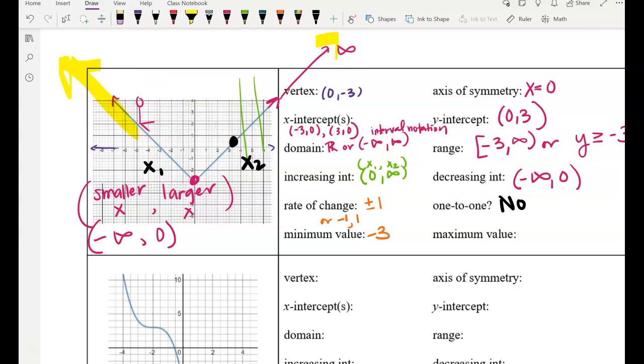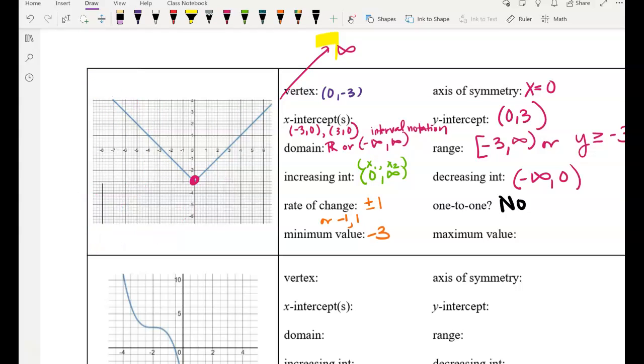Okay, students? Now, do we have a maximum value? A maximum value meaning, is there a highest value that we can pinpoint, that we can locate? For this particular one, the answer is no. The reason we cannot find the highest value is because we have arrows. Arrows mean they do go up forever. Because it goes up forever, we can't say which one is the highest. So the maximum value, students, is NA or none.